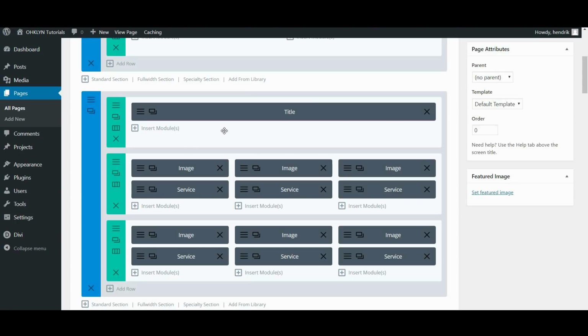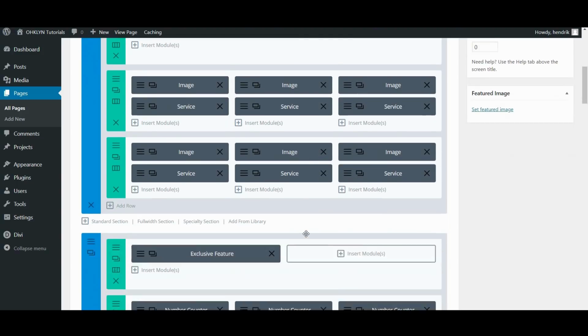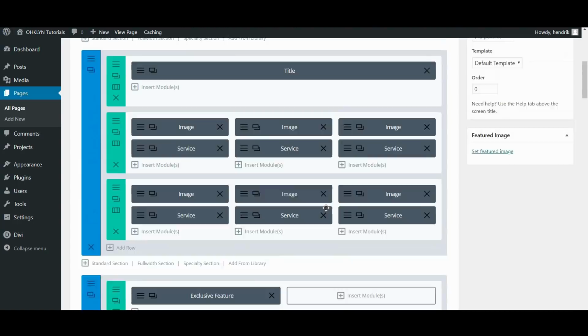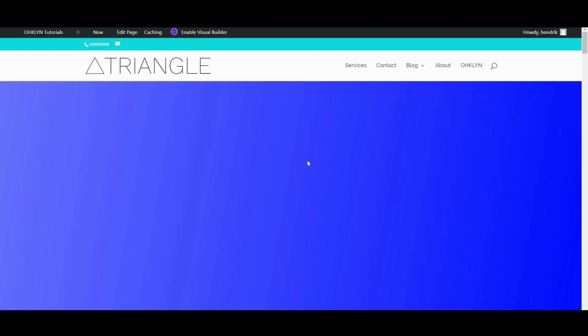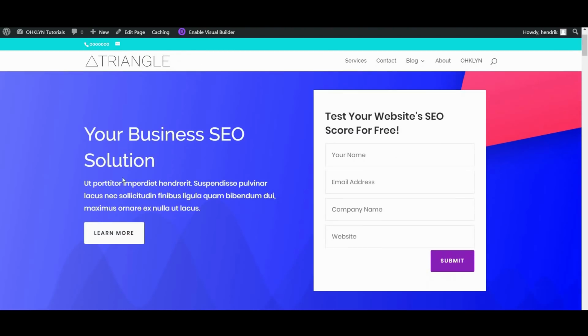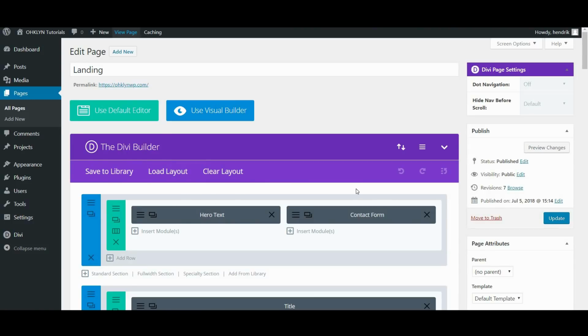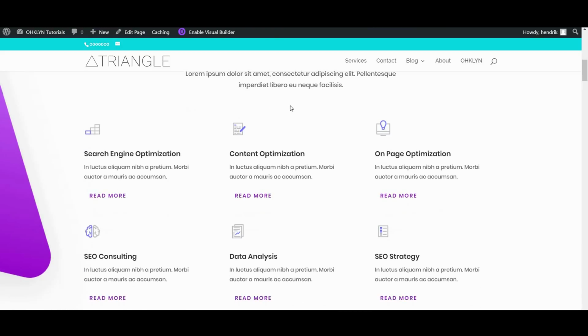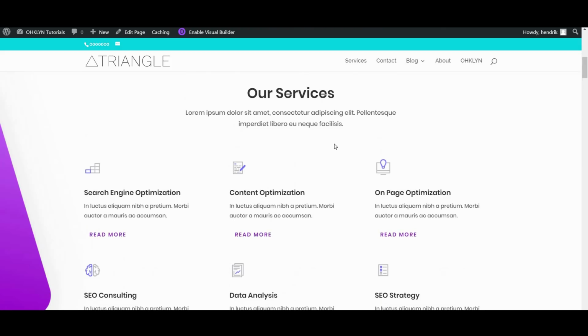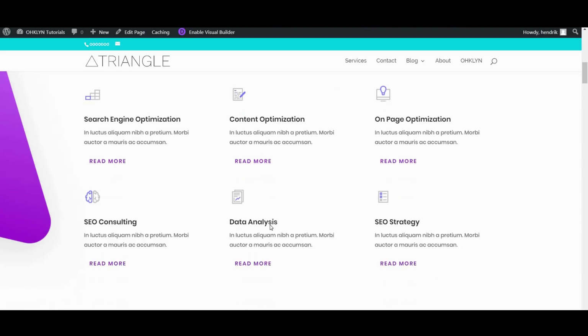Within these columns are the individual modules that make up the content of your page, such as text blocks, blurbs, visual elements, etc. If we view our page in a new tab, you can see the same modules here that are in our backend builder. At the top, we have a hero text section with a contact form on the right, which we can see here in the back end. Then we have a section with all the services, made up of a title, subtitle, and 6 blurbs, each consisting of an image and short text split over 2 rows and 3 columns.